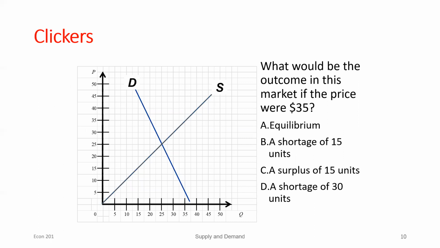So we're not using clickers today, but maybe, wink, wink, the online quiz will look very similar to this. So maybe pay attention. Let's say we had something like this. We've got our supply and demand curve, and we're told, what would be the outcome if the current market price is $35? Now I'm looking at this without being given the actual amount of the shortage or surplus. What should the equilibrium price and quantity be here?